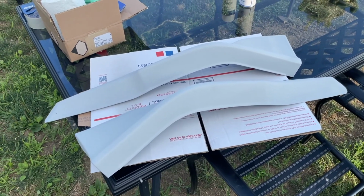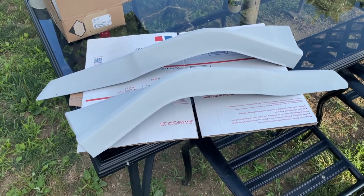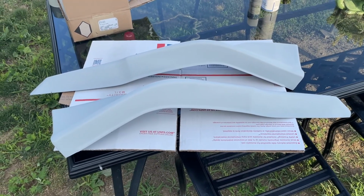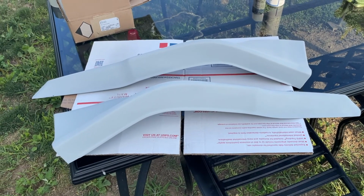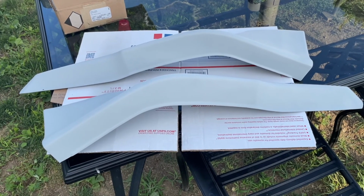What's going on, guys? It's about like the 3rd or 4th day of the process of painting these lips. The primer's been cured, been sitting for about 24 hours, so I'm gonna wipe these down really quick with a dry paper towel and try and lay down some base coat. I got about 2 hours till sundown, so I'm gonna try and get something done today.